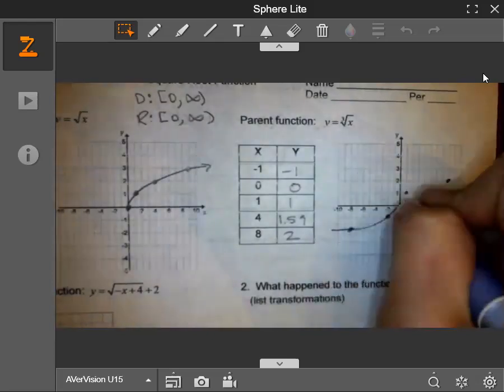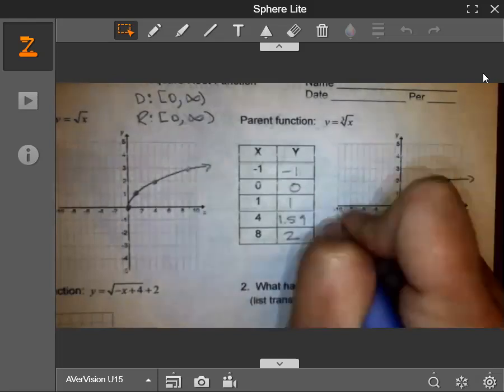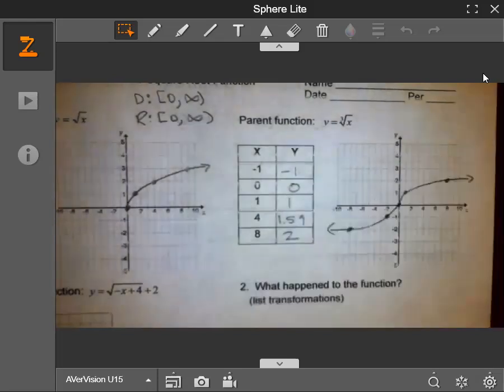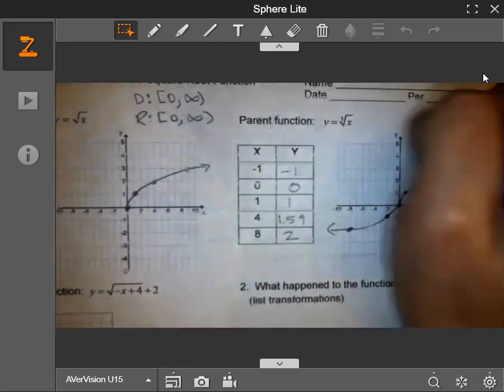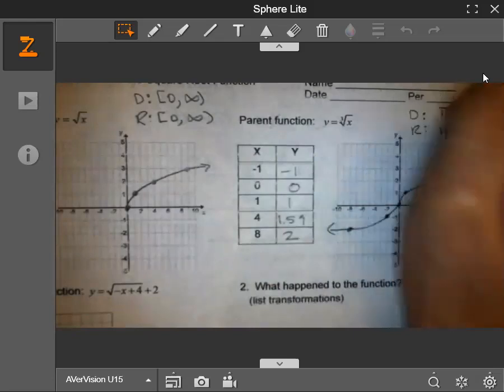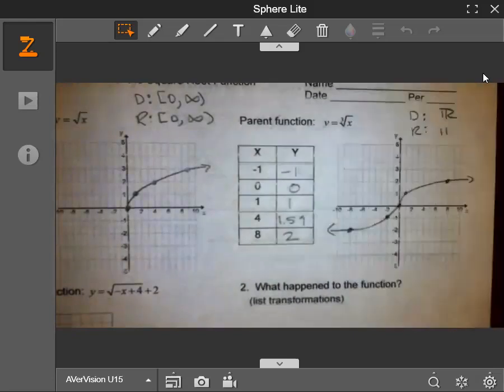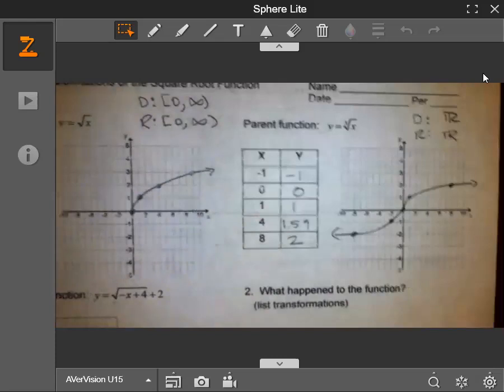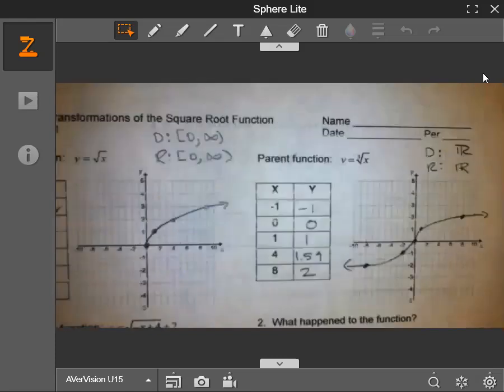So the graph looks like the inverse of a cubic function. There's our two graphs that we'll focus on in this radical section. This one does have a domain and range of all real numbers, so it's a little bit easier on that graph. Now, before we can get started on graphing these, we want to go ahead and review transformations.